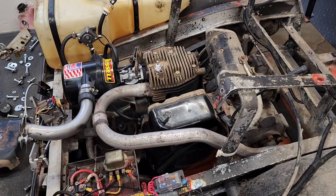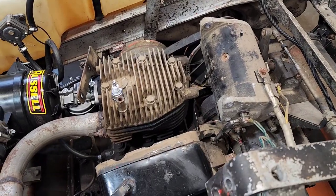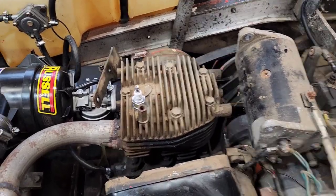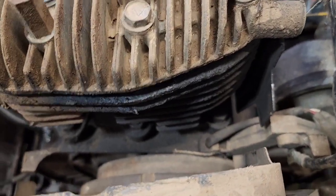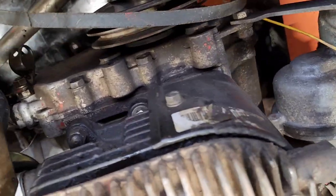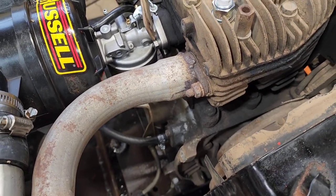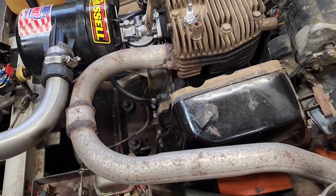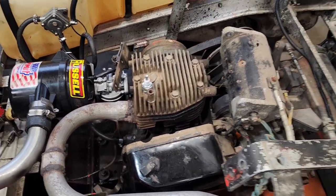All right, guys, didn't take too long. Got the starter generator bracket and stuff pulled back, which bolts right there to the head, as you see. You can see below the head all the oil all the way around, right? Then around the exhaust, it would be there, but it burns off. This custom exhaust somebody put on. All right, let's pull the head, shall we?